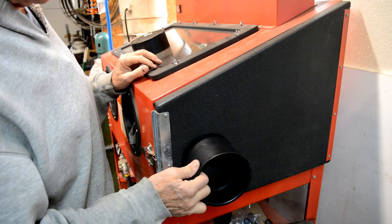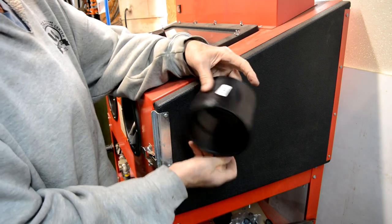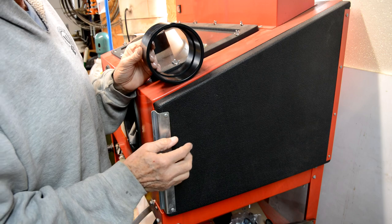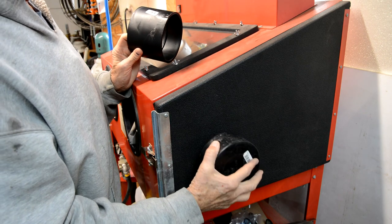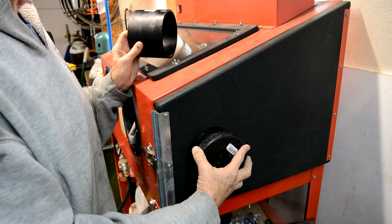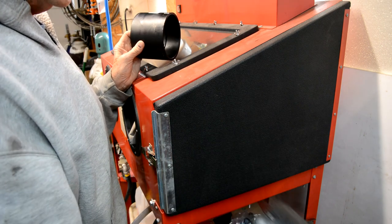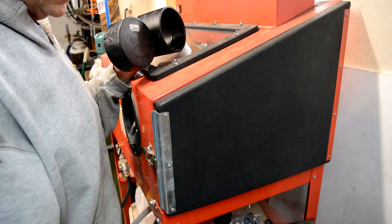The idea is to drill a hole in the cabinet somewhere in here, take this coupling, cut it in half, put one half on the inside, one half on the outside, and glue a short length of pipe between them. On the part out here, I'll leave the pipe a little long. I'll just set this cap on, so when I'm not using the blast cabinet for a golf club or a long piece, I can put the cap on. And when I am, I'll just stick the long piece in there and stuff a rag or something to block it off so the stuff doesn't come out.